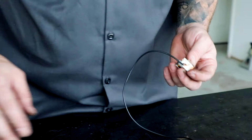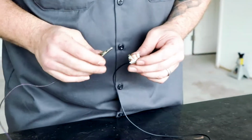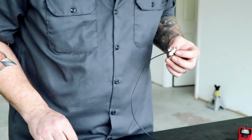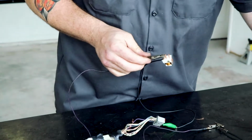And then somewhere, yeah, here we go. Nope, that needs to go to ground. Oh, sorry, that's already going to ground. Yeah, okay, here we go. That's going to complete the circuit.